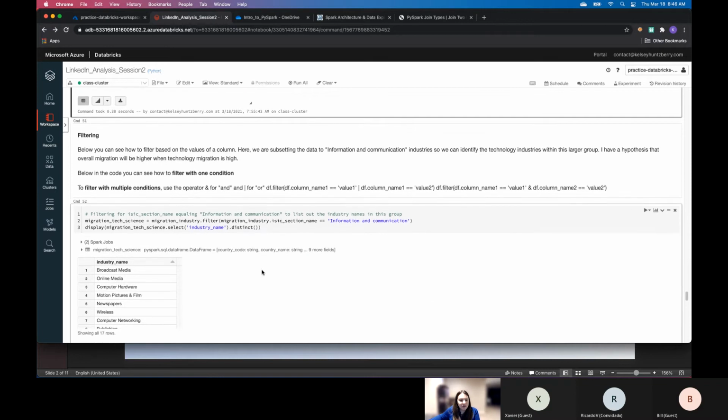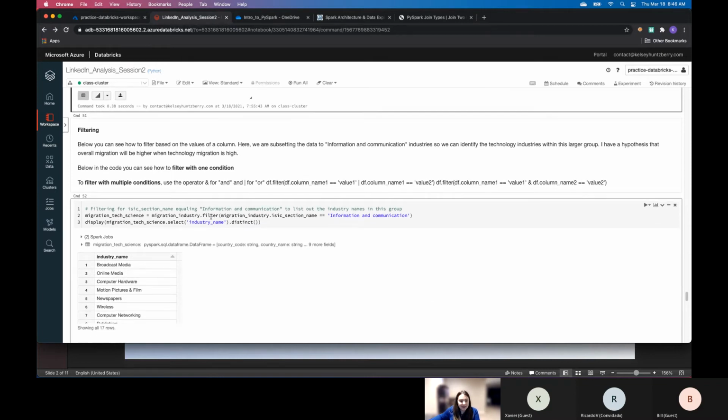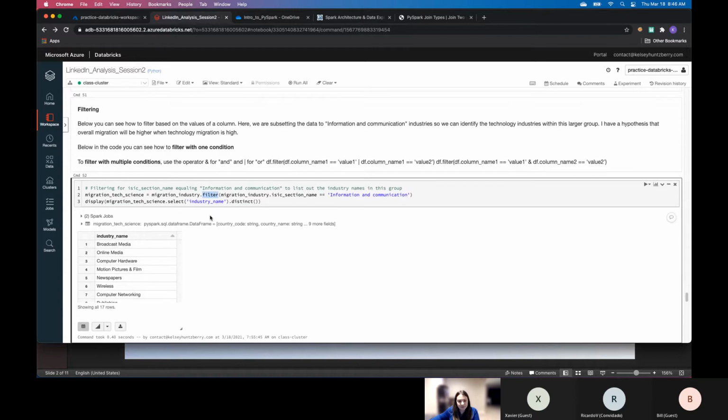So I went in, and this is showing the other way to filter your data frames, with the filter function. In this case, I took migration industry and the ISIC section name, and I wanted to subset it to just those that hold the tech talent, which is information and communication. The goal being to show the industries that are located within this group.